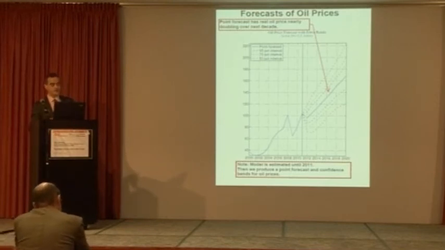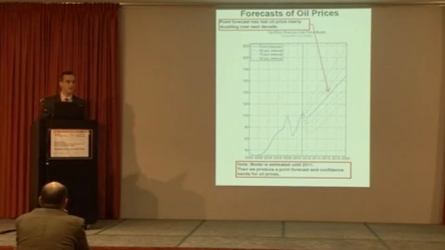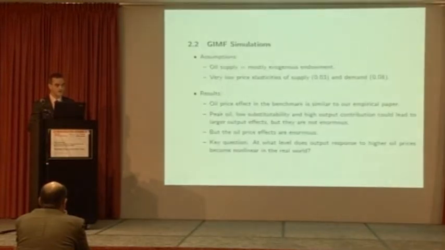The other thing to notice, however, are the very large error bands. This is a statistical model, right? It's estimated with non-linear Bayesian methods, state-of-the-art stuff. And we are able to have error bands around that estimate. And the error bands are very wide. What that means is there's a lot of stuff that we don't know about the oil market, like elasticities of supply and demand, ultimately recoverable reserves, etc. But this should be, if you take it seriously, a very scary chart.